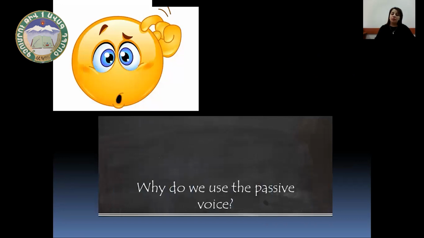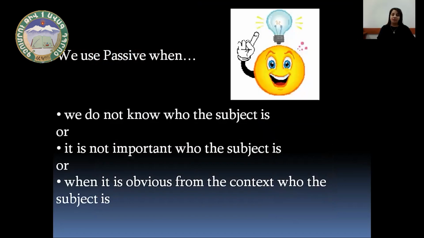The students may ask the following question. Why do we use the passive voice, or why should we use the passive voice? The answer is as follows. We use the passive when we do not know who the subject is, or it is not important who the subject is, or when it is obvious from the context who the subject is.